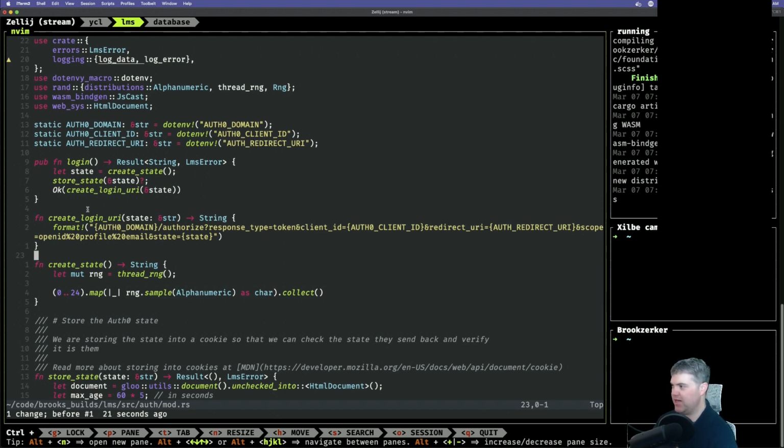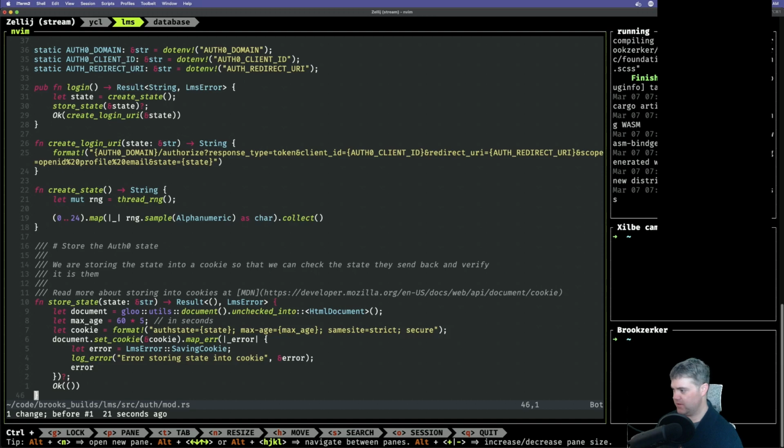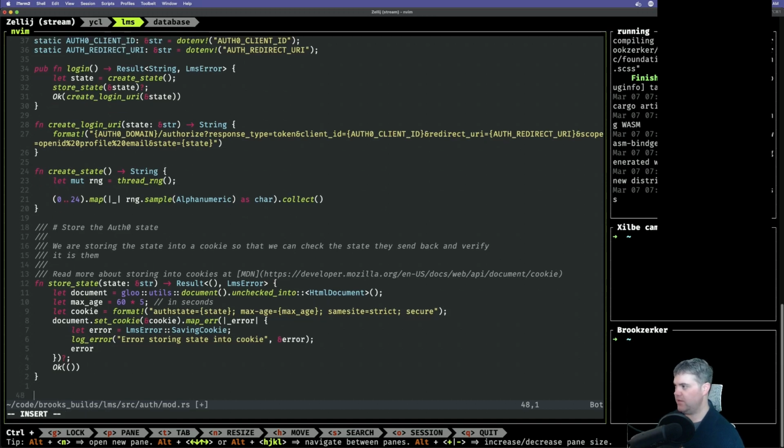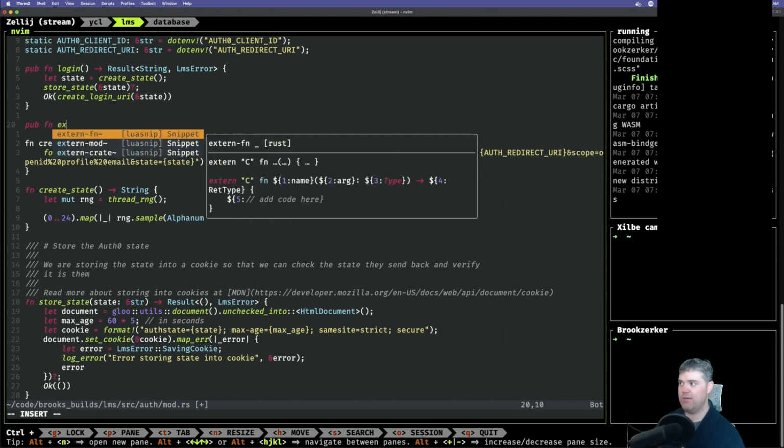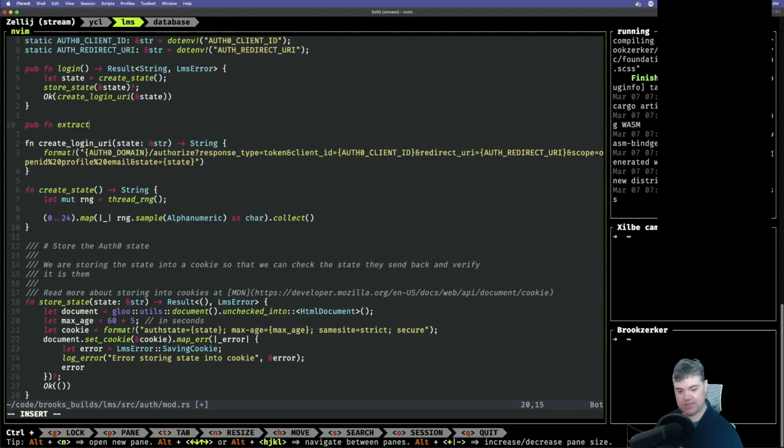What was I doing? We want to create a new function here. This is going to be a public function. So we're going to have a public function, maybe extract auth0 redirect data.